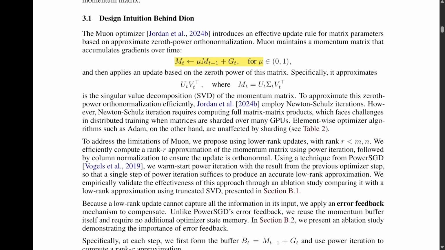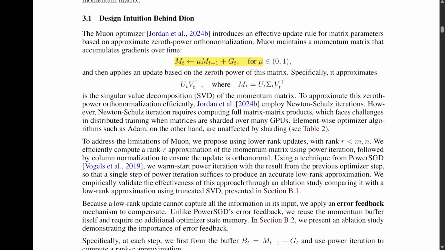How does it pull off this efficient orthonormal update without Muon's crippling overhead? Okay, the core idea, the real innovation, is low-rank approximation. Instead of doing that heavy Newton-Schulz iteration on the full enormous matrices, Dion works with much smaller, approximated versions of those matrices. It orthogonalizes these smaller, low-rank matrices instead. Think of it like getting a really good executive summary of a huge report. You capture the most important information without needing every single detail. Dion does something similar with weight updates. It focuses on the most significant directions of change. So it's working on a summary of the matrix, not the whole thing.